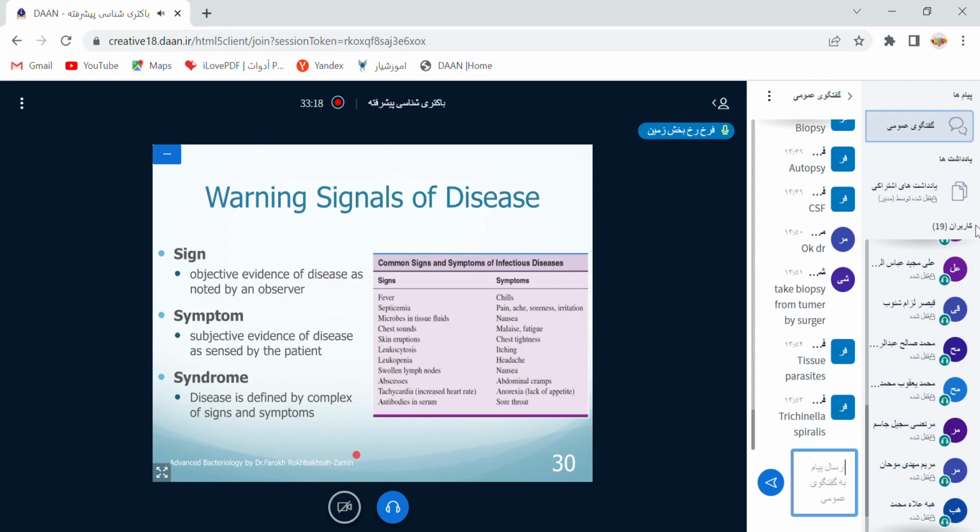As I told you, we have two different types of disease. One type is infectious disease, those infections whose causative agent is a microbe. For example, if you know one person has COVID-19 and he is sitting in a room, you like to go outside, or you request him to go outside. Why? Because you know it is easily transmitted by air from one person to another. So it is infectious disease.